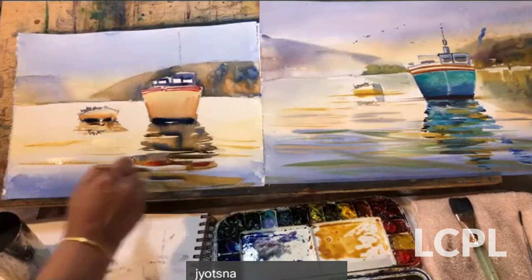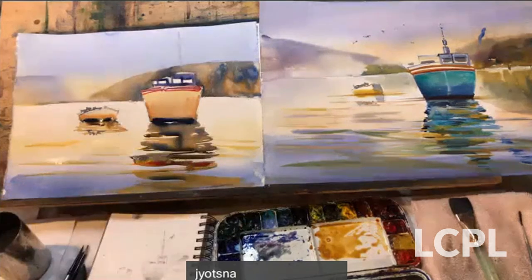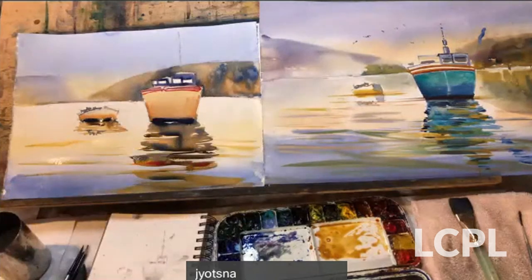Jyotsna, we've got a couple of comments, people saying they're all good. And one person wrote something nice saying, it's awesome and so much fun. You've done a great picture, which has been easy to follow. Thank you. Awesome. I think everyone's doing okay. They're just busy painting. Thank you so much, because the feedback really helps that you're following.